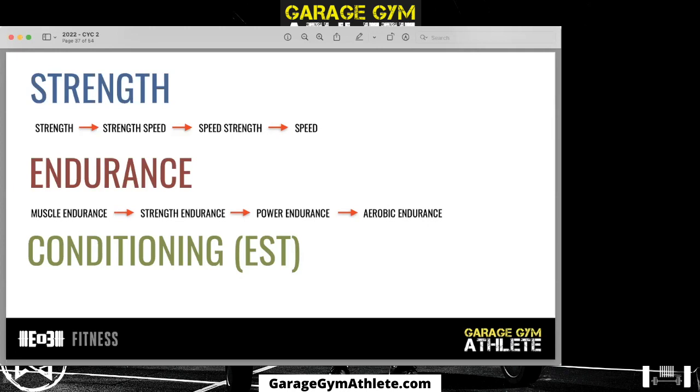because it's similar to the strength continuum above. Strength endurance is going to be a lot of reps. So think about 20 rep back squats at low to moderate load, something like that, 10 rep, 15 rep. It's where you're getting outside of this localized muscular endurance, and you're getting to actually needing to maintain load and form longer than a typical strength duration.